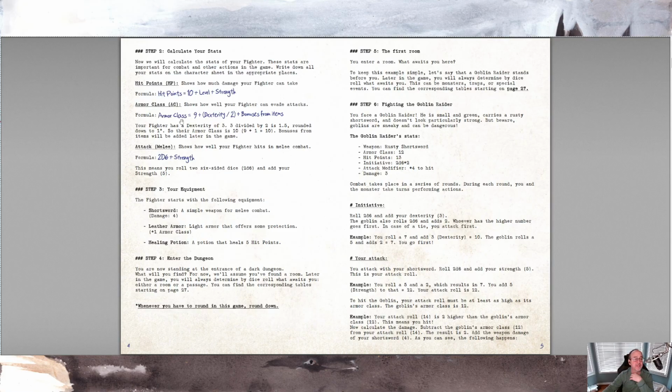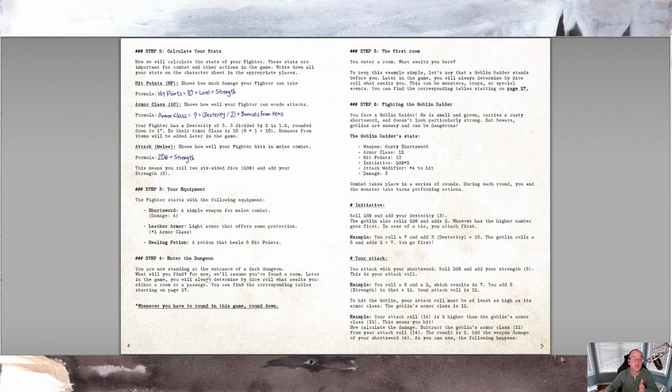A fighter has armor class of 9 plus dex divided by 2 plus bonuses, but we'll get into character creation later. Fighters start with a short sword, leather armor, and a healing potion. Leather armor gives you a slight benefit to armor class, and a short sword does a flat damage of 4. There is an ability to go over that, and I'll explain how as we get into this.